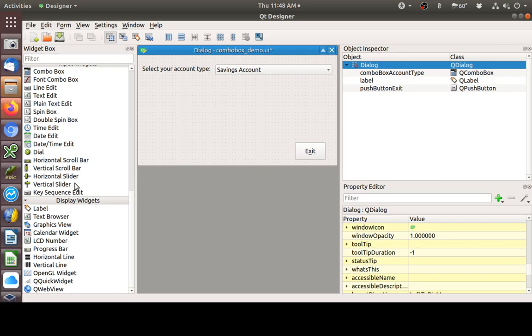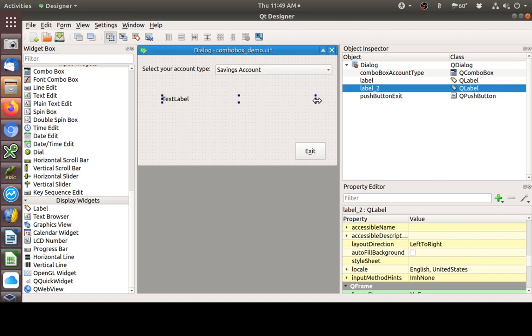So there's our display widget section. There's a label. So we'll drag it over here to the form or dialog, and so that we can make sure we can see this when we're designing it, I'm going to go ahead and first give it a name. I triple clicked, and I'm going to call it label account type. Make sure you hit enter. Okay, that's label account type.